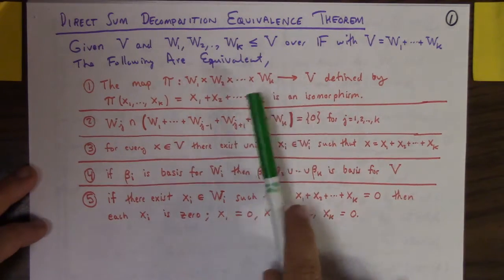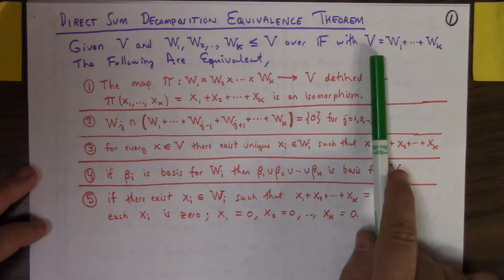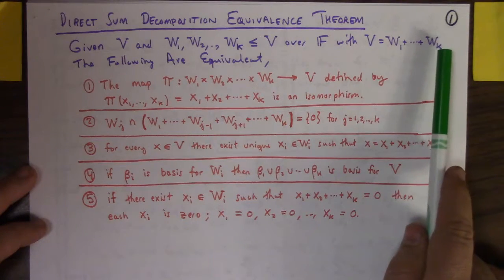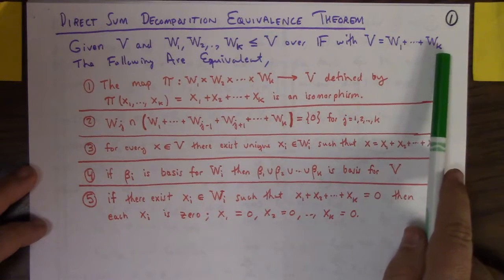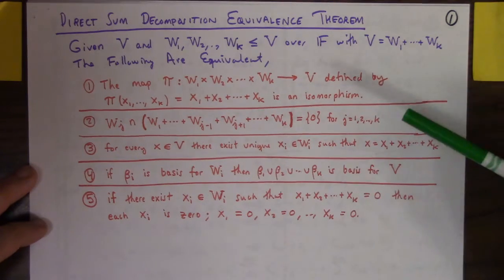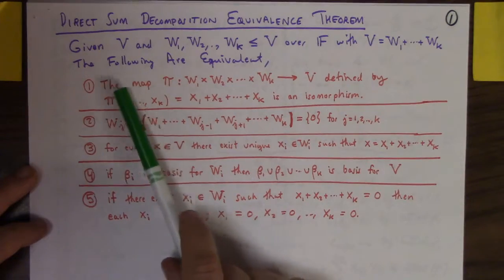The claim then, such that the sum of the subspaces is all of V, which simply means you take a vector from W1 all the way through a vector from Wk, add them together, and anything in V can be obtained in such a way. This notation alone does not suppose these things, though. Alright? So, the following are equivalent.